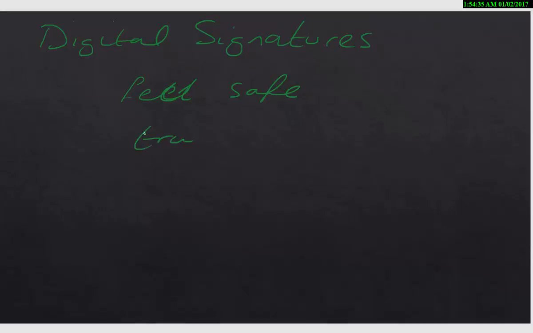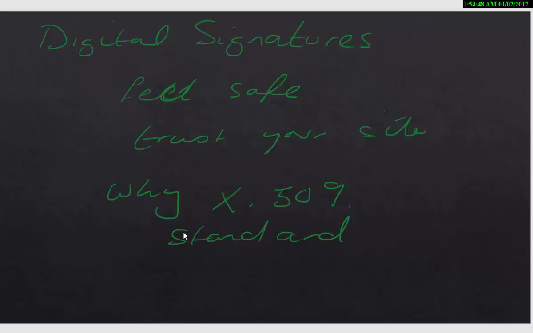So a final area is the use of digital signatures to allow users to feel safe and trust your site. And why do we need X509? Because we need some sort of a standard. So go ahead and look those up. And again, it is just a case of explaining these things in more detail.